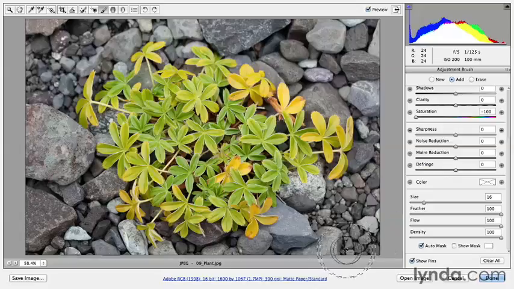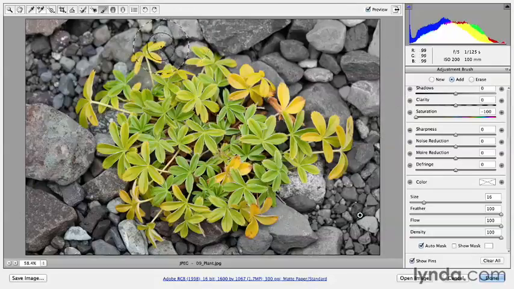If I click and paint over here, you can see that I'm taking the image to grayscale. Now, when I get closer to the leaves, instead of having to be really precise around the leaves, as long as I don't cross that hot spot on top of the green leaves, then those leaves will not be affected. So you can see how I can quickly come in between the leaves, and Camera Raw is automatically making the mask for me. So anywhere that I position that hot spot, the values underneath there will be converted to grayscale. Anywhere that I don't will remain in color.